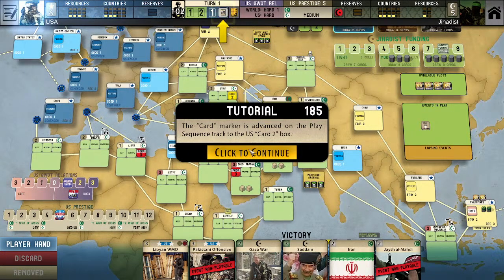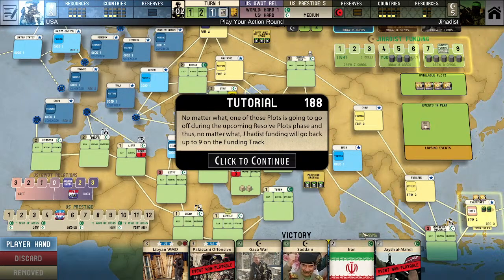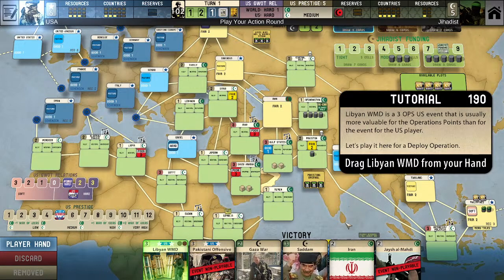The card marker is advanced to the U.S. Card 2 box. There are still 2 plots in the Philippines that will resolve at the end of the action phase if you don't remove them first. An alert operation can deal with one of them, but that would still leave one unaccounted for. No matter what, one of these plots is going to go off during the upcoming resolve plots phase, and thus, no matter what, jihadist funding will go back up to 9 on the funding track. So let's choose to ignore the plot and instead find another way to put pressure on the jihadist player.